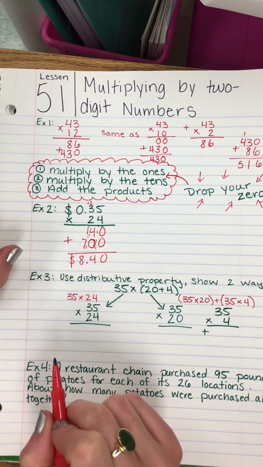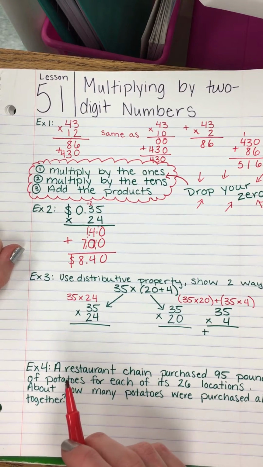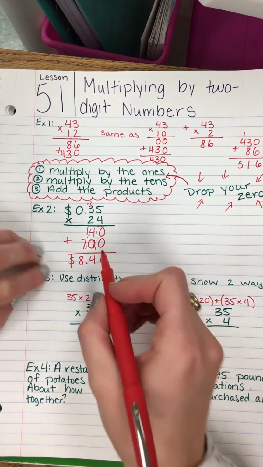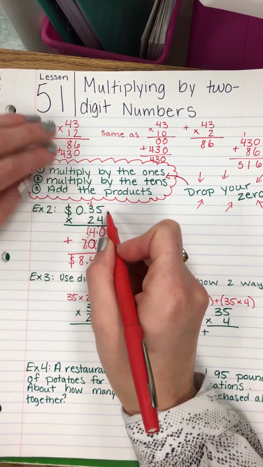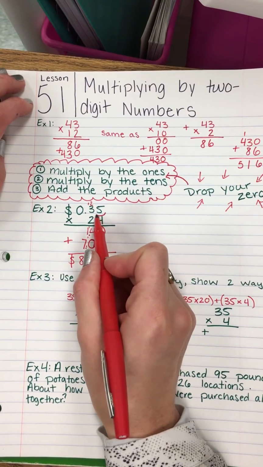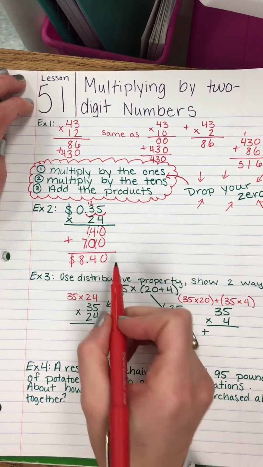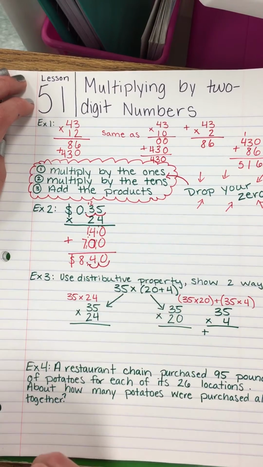Okay. After multiplying, we place the decimal point. Since we have multiplied cents, we show the cents as the final product by placing the decimal point so that we are 2 digits to the right. So you see how if there was no decimal point, then this would be 35 times 24. But it's 35 cents, so we've got to count 1, 2 places and add the decimal point, and then you've got to go 1, 2 places and then add the decimal point right there.